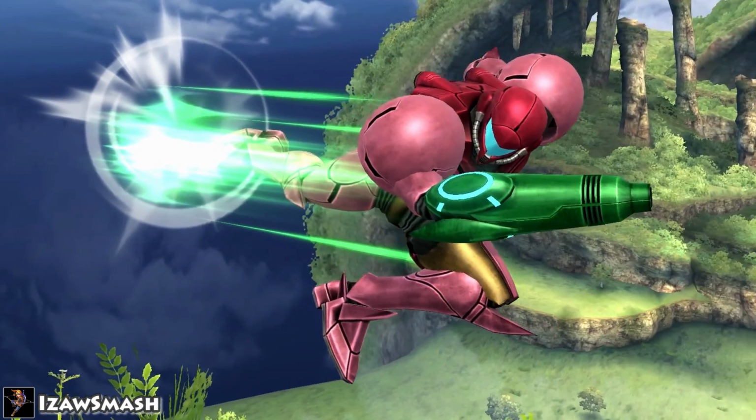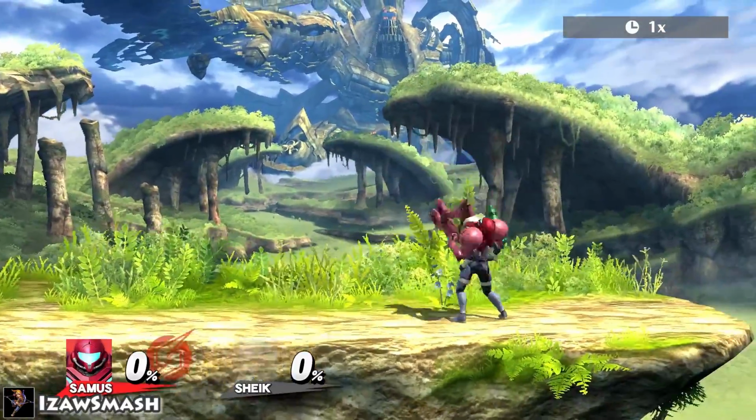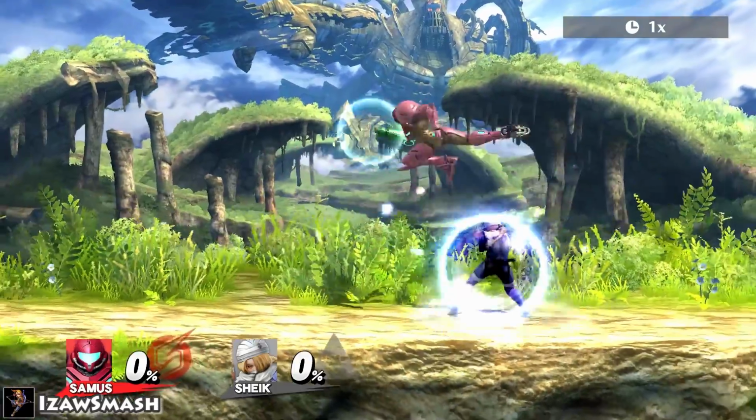Back air is a great killing move. After short hop back air, I can choose to either jump, up air, or charge shot.